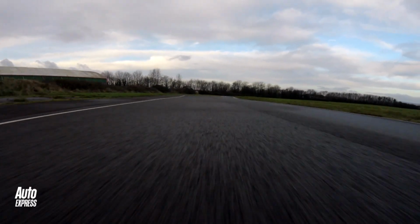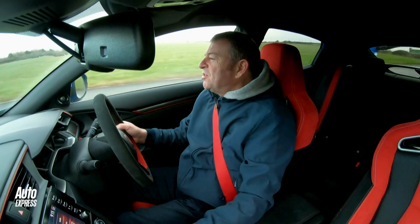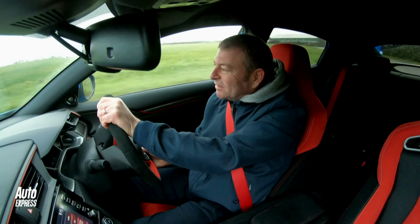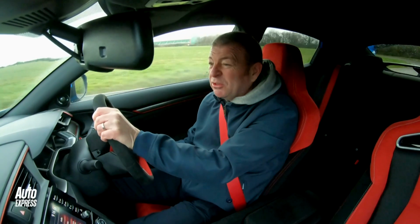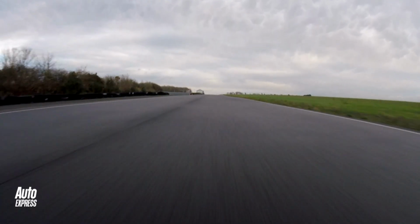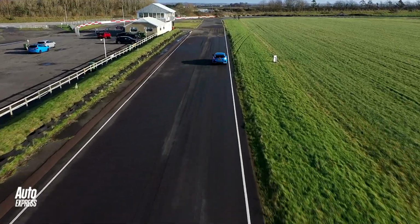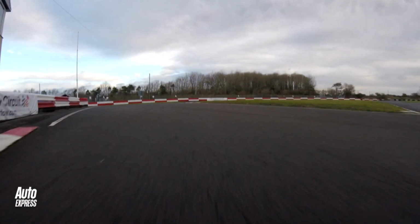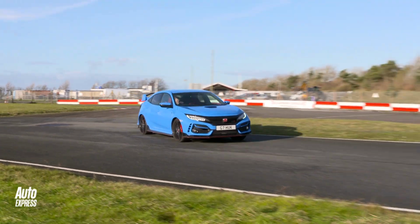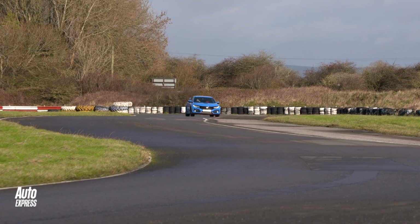The engine has still got the same 316 horsepower, 400 newton meters of torque. It weighs just over 1,400 kilograms. It hasn't got trick tyres, but it's just got good tyres. It is a little bit greasy today. It's cold. We're filming this in the depths of December, so it ain't ever going to go anywhere near as quick as the previous generation car did on a beautiful warm day in, I think it was July, a while ago. It was definitely warm and hot and nice, and therefore grippier.